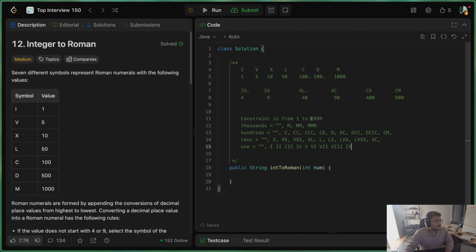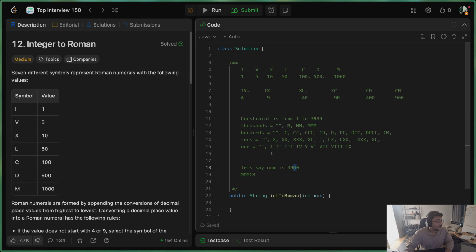So what we can do is if we want to make any number, let's say we want to make 3960. So let's say num is 3960. Now to be able to get the Roman representation for 3960, we can extract the 1000 digit, which is 3, and check what is the representation for 3000 in this thousands array. So this will be MMM. Then we can take out the 100 digit and take out the representation for 900 in this array. So 900 is CM. So CM.